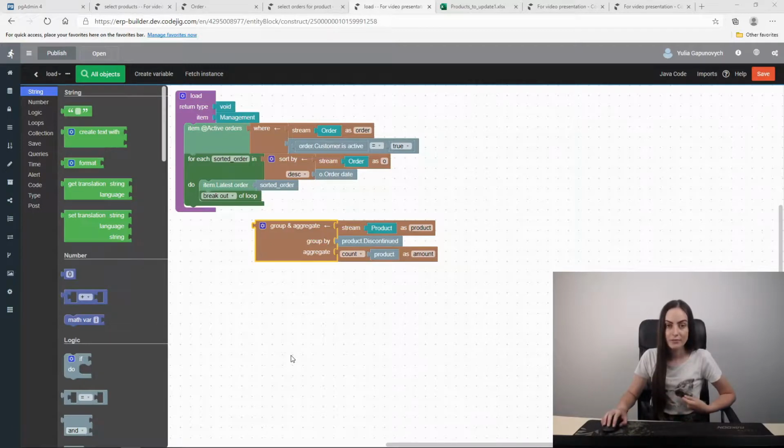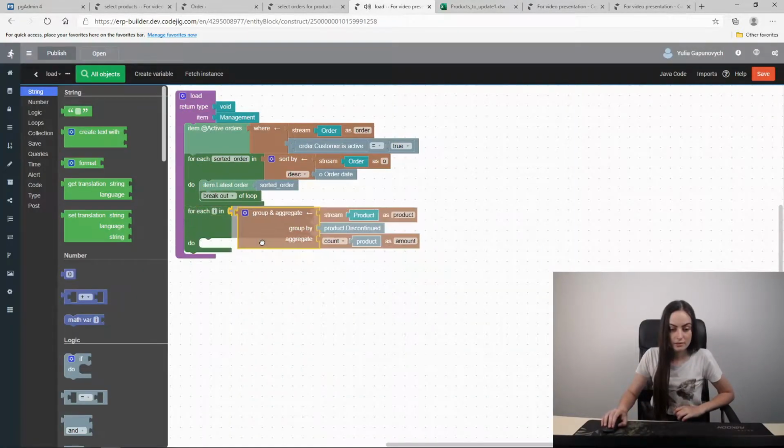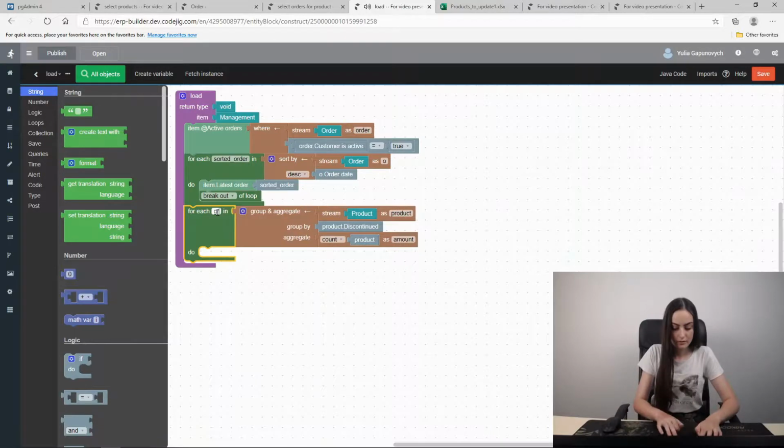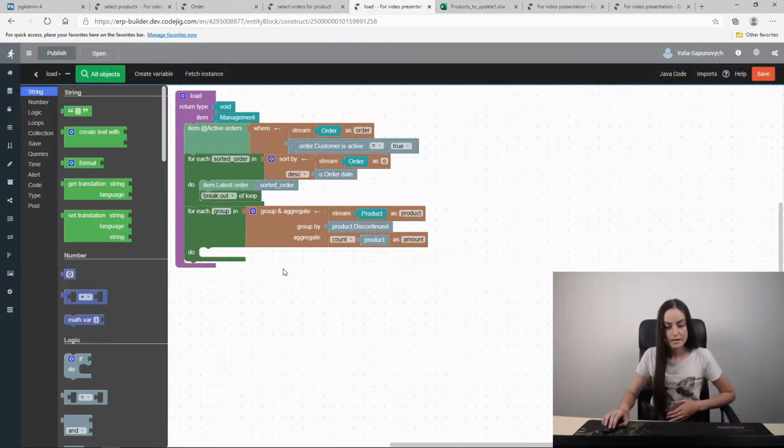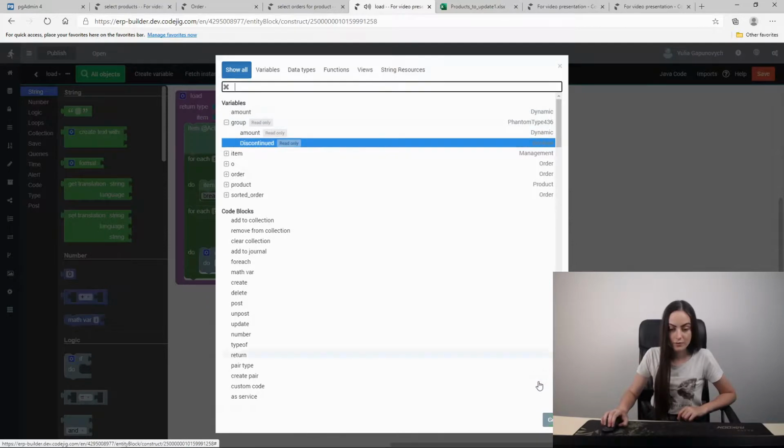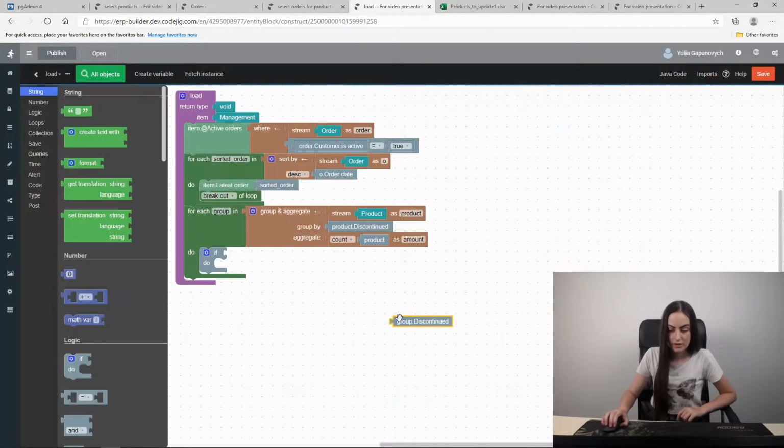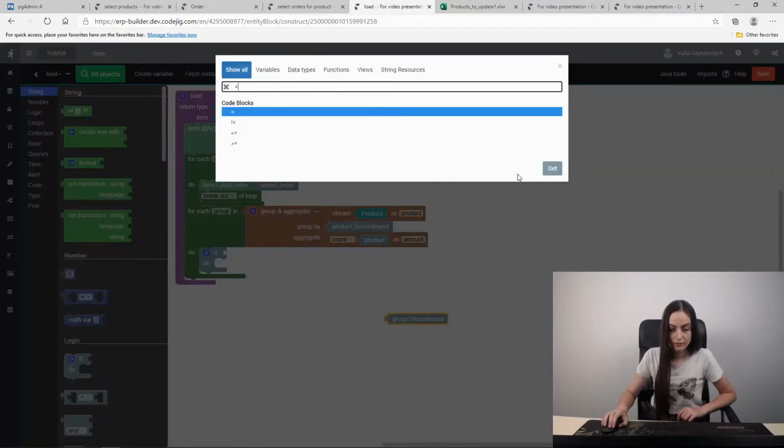We need to display the amounts on our management page. So we need, for each group in this result, to get the amount and display it on the page. But first of all, we need to identify if it is the available or discontinued group. So with an if block, we check it. The first case can be when our group's discontinued field is true.